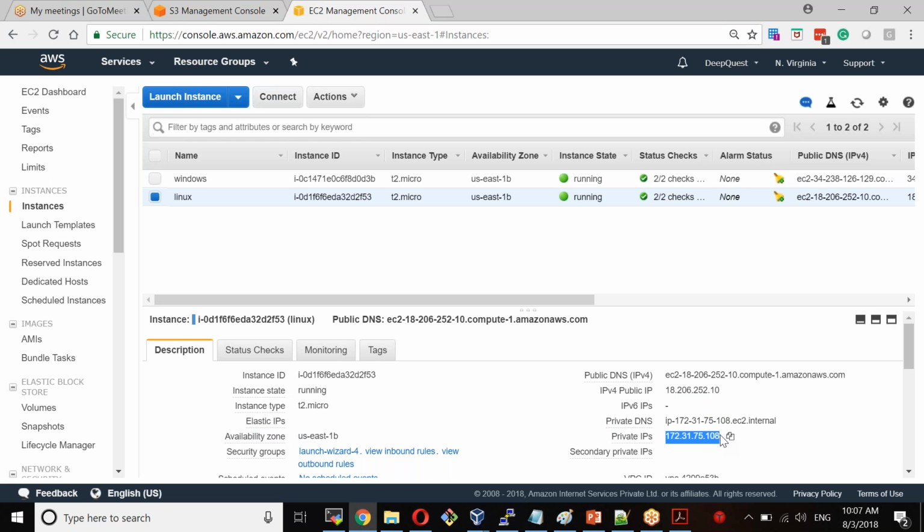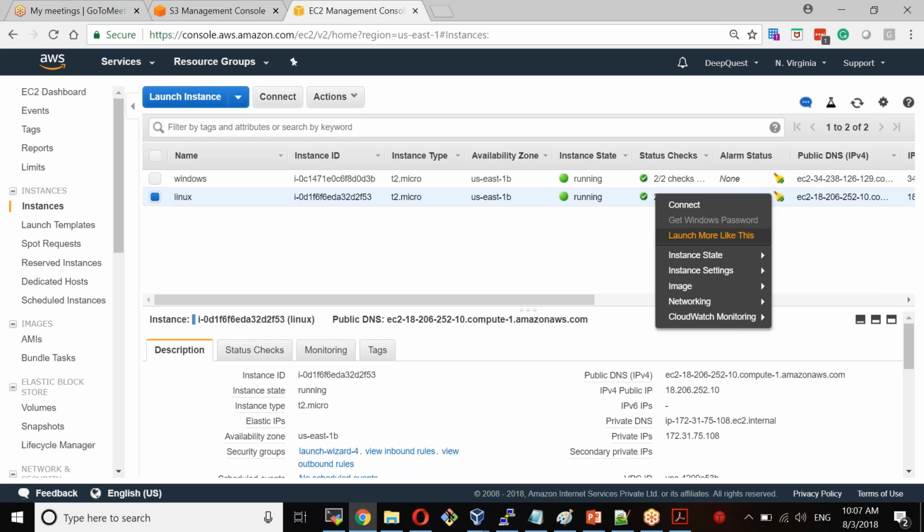Private IP address will never change unless you terminate your instance. But the public address is a dynamic address. When you completely stop your virtual machine and start it again, the IP address is going to change. If you reboot it, it is a soft reboot. It is not going to bring down your server completely. Stop and start is like a hard reboot. So for stop and start, the IP address will change, only the public IP. For reboot, the public IP is not going to change. Private IP will never change.